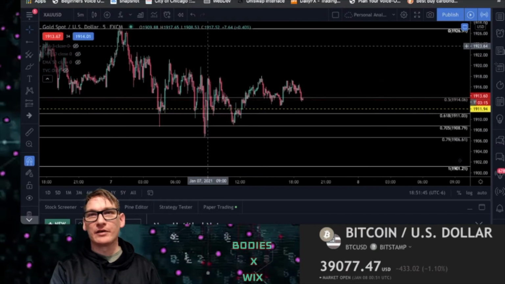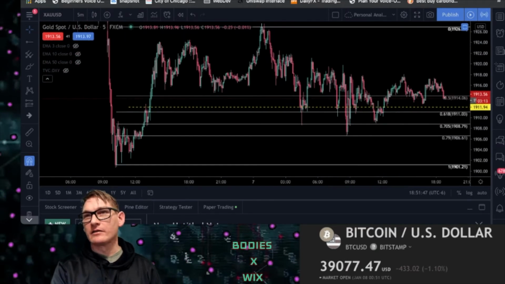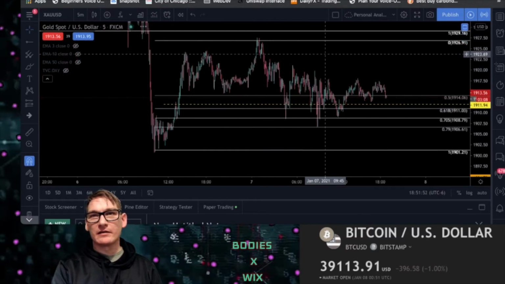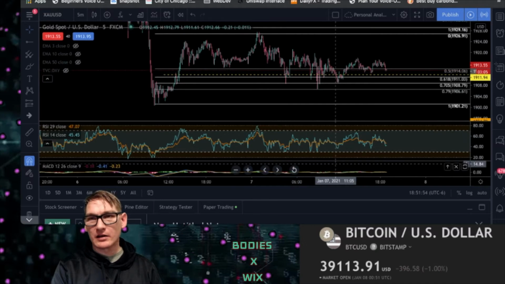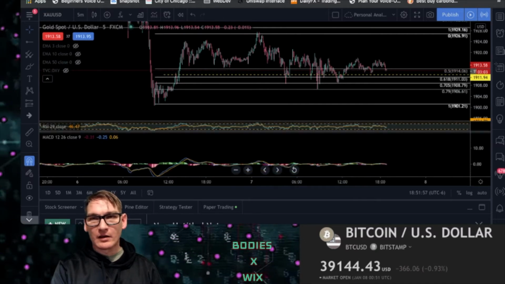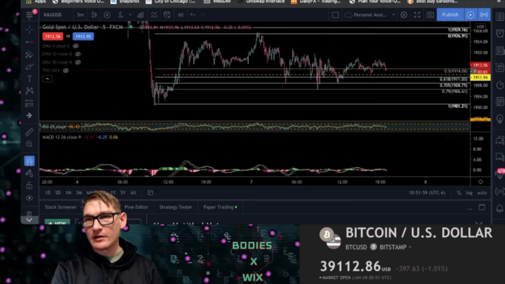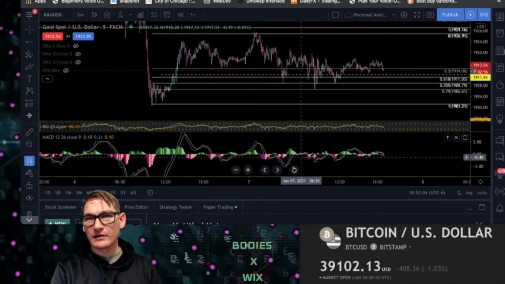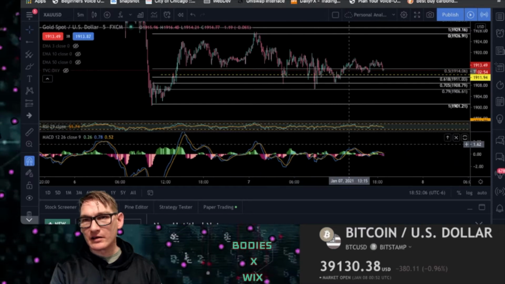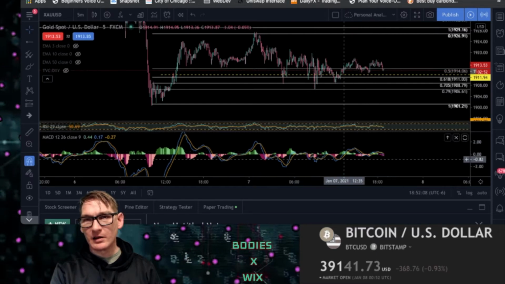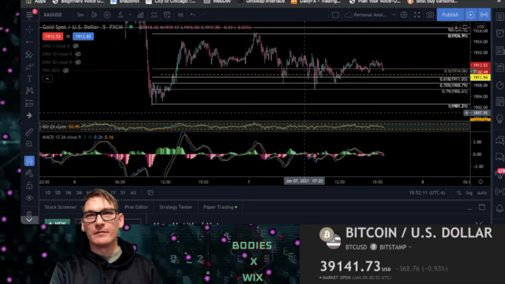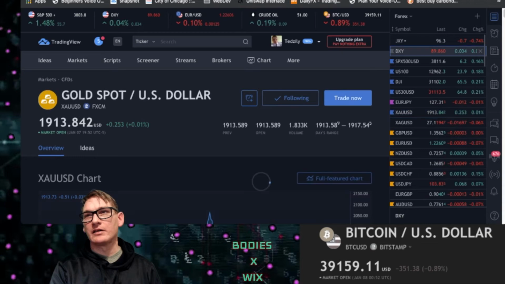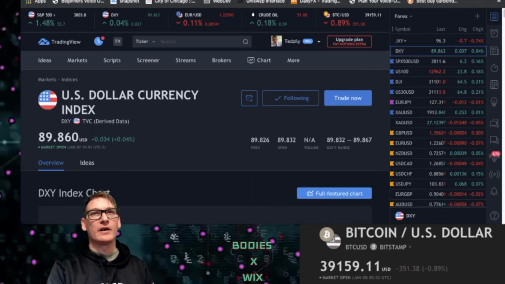What is going to happen with gold now? Good question. Really not much going on here with the MACD. It doesn't really seem like anything, it's just kind of twirling around. It seems that the momentum could be pushing a little bit upwards. I think to get a good understanding, though, we may have to look at the dollar. Probably where I should have started first.